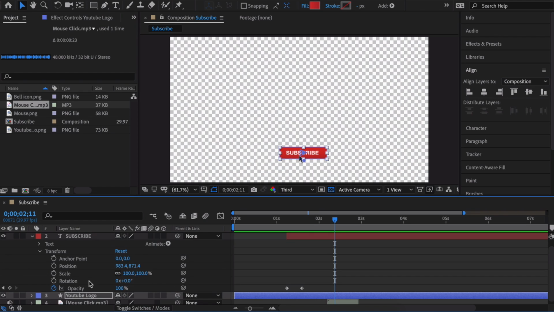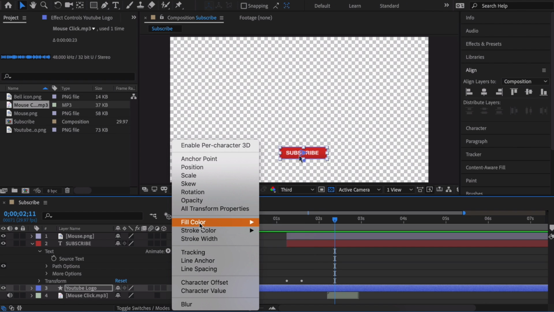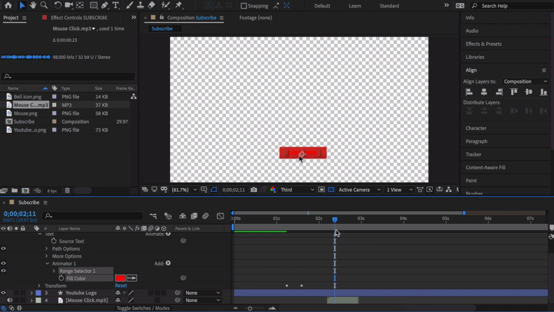Now we need to change the color of our text. So click on animate and select fill color RGB. Now we should set keyframes and do the same things.